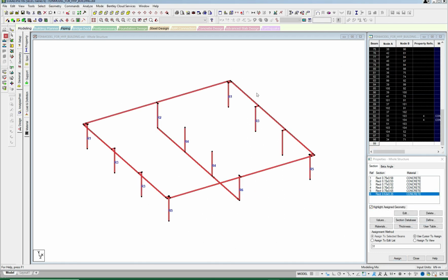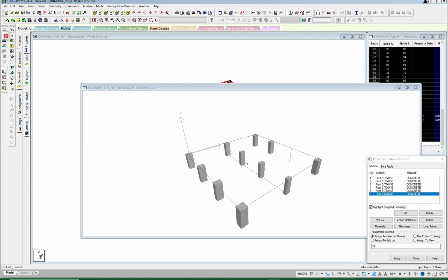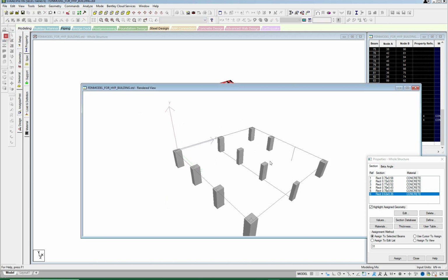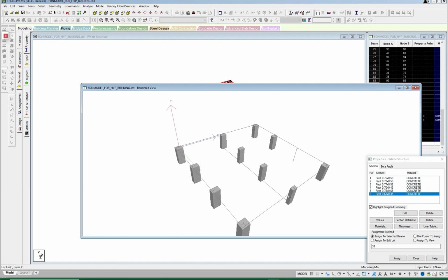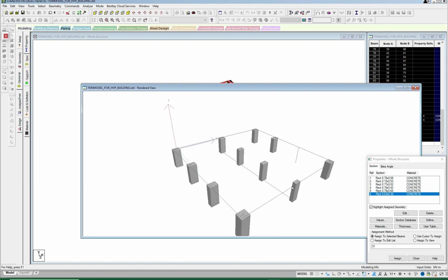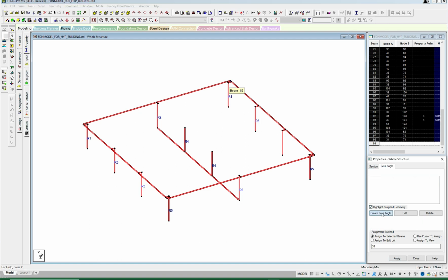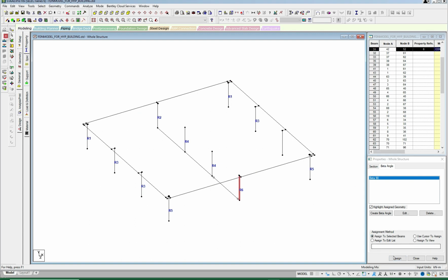Now if you look at the 3D view, see the orientation of this, we need to change. So let us create a 90-degree beta angle. Okay, select this and select this, beta angle, assign.